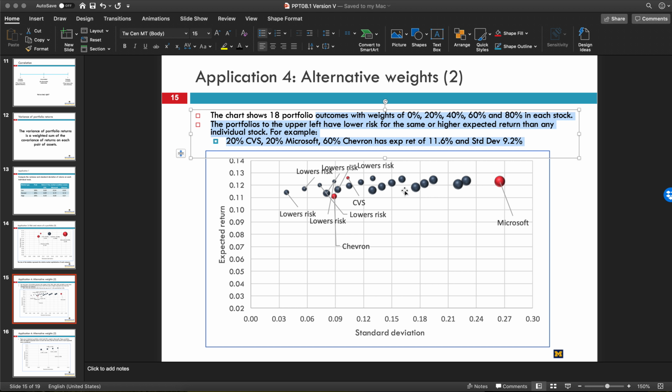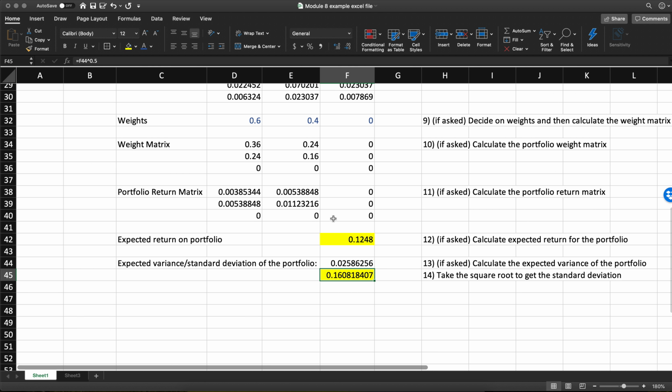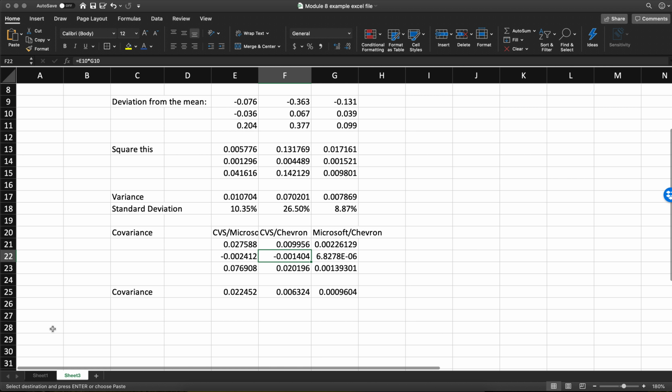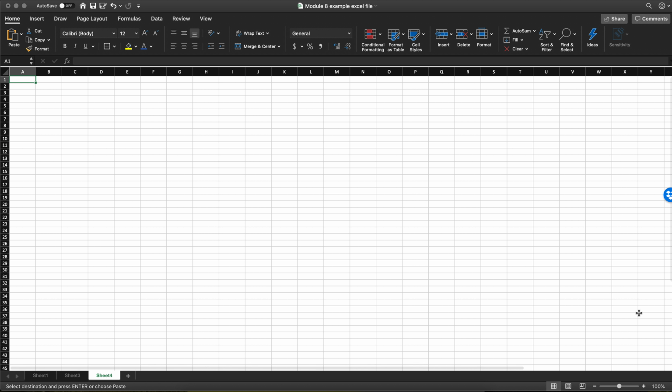And so the spreadsheet that I'm showing you, you could use in 50 different ways to calculate, well, in this case, 18 different ways to calculate the different portfolio weights. But in theory, you could calculate infinite numbers of different portfolio weights based on that. Okay, so let me go here. I'm going to walk you through how to do this from start to finish. And I'm going to do this on a different page. Oops, let me start a new one over here. I was playing around with it.